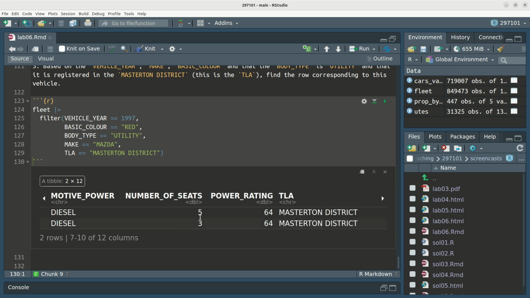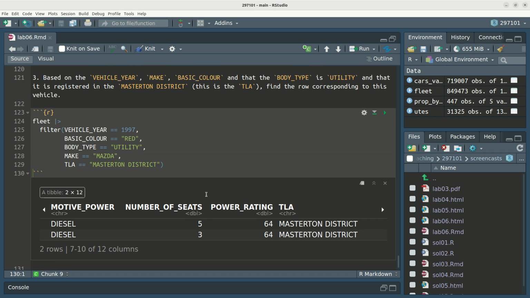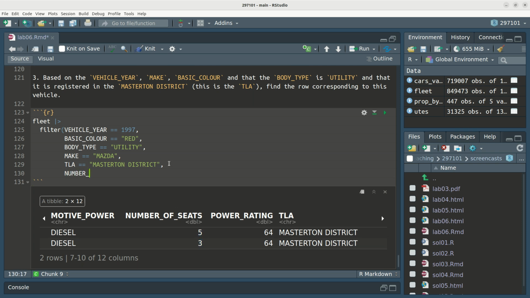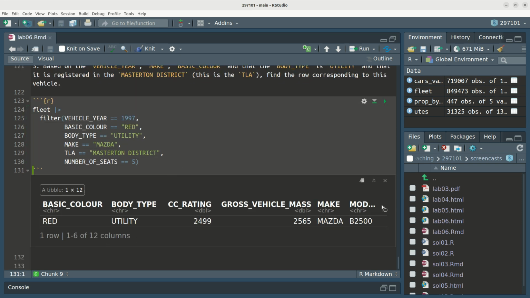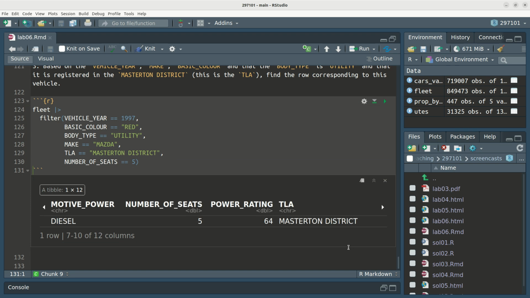And the key difference, of course, is the number of seats. Okay, so we recognised in the photo that this was a double cab ute, and so it had 5 seats. It's not this one here, so we can further restrict it based on the number of seats being 5. And there it is, Kieran McAnulty's former ute.